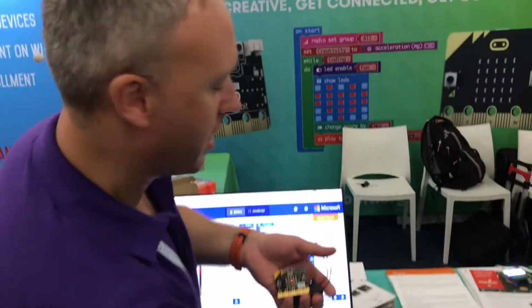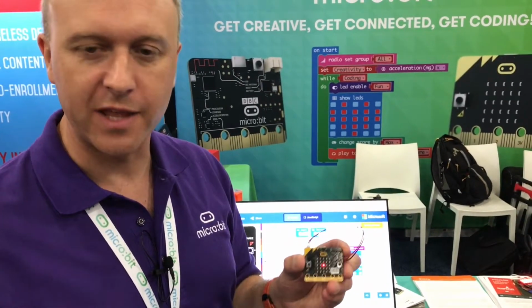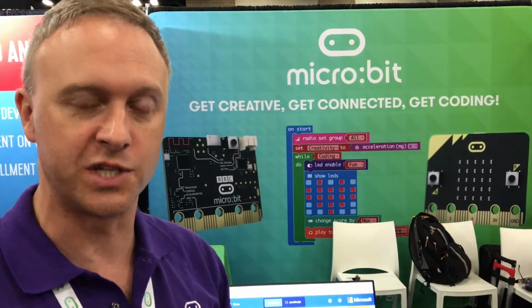So, the BBC Microbit was a project that came out of the BBC in the UK, but they drew together 29 different organisations, including organisations like Samsung, the Institution of Engineering and Technology, Microsoft, Barclays Bank and other big ticket items, as well as lots of smaller bodies as well, to create this thing where they created a million of them to give away to children right across the UK, all grade 7 age children. But the BBC project was for 1 year. Why are we here now?